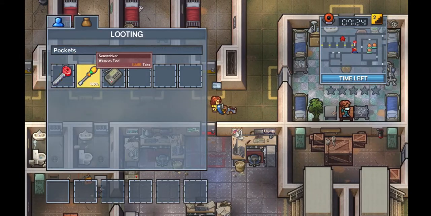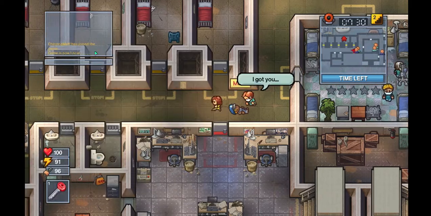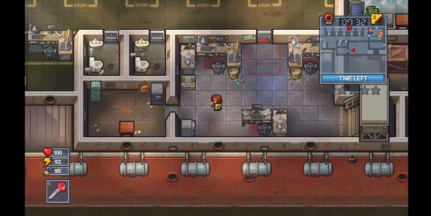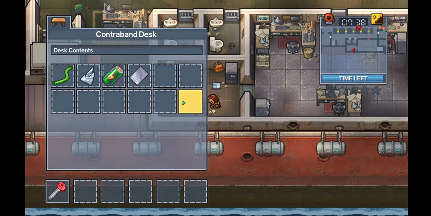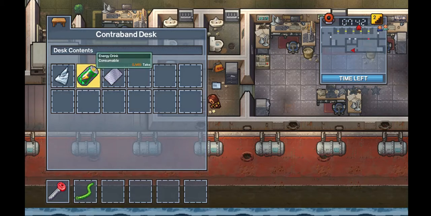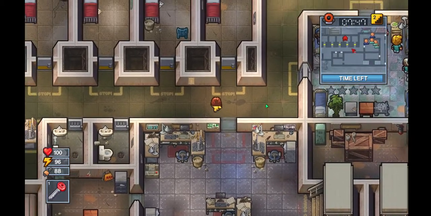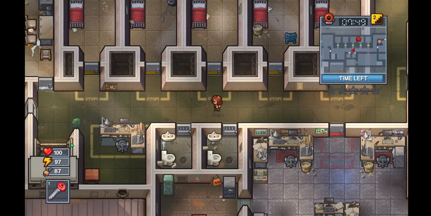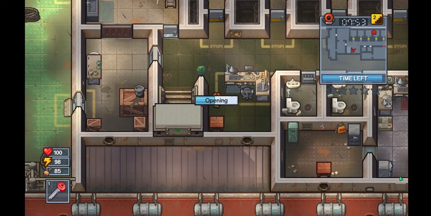So we beat this guy up. The first thing you need to know about the guards is this guard always has a red key. If you have to beat him up, you might as well take that red key, because it gets you easier access to this contraband desk, which in this map, the contraband desk and the medic desk can have the items. In fact, we just found the tubing. So that's a perfect demonstration of my point. The items you need for the escape can spawn in those two desks in this map, whereas they couldn't in Cougar Creek. So those are two desks you still need to check.